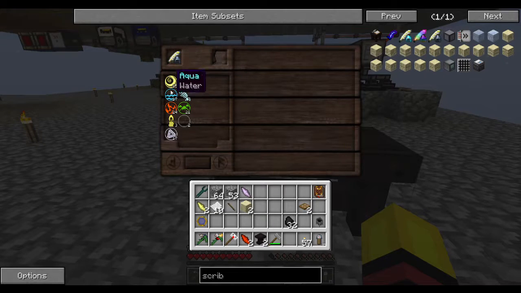Each of these is an aspect. It gives you the magical name of it, air for air, go figure. Aqua for water, ignis for fire, lux for light, etc. As I collect more magical knowledge in the world, I will have more of these filling this table.